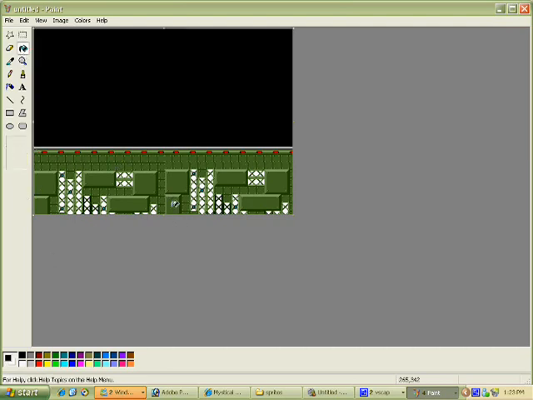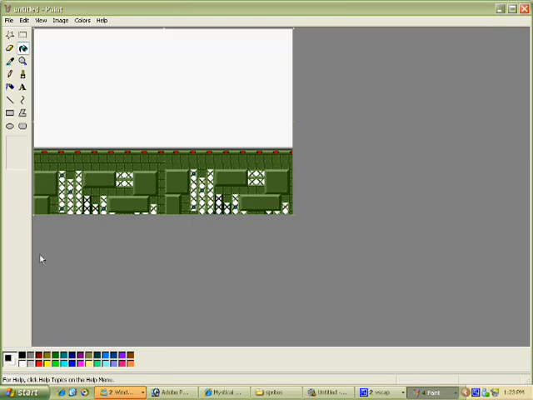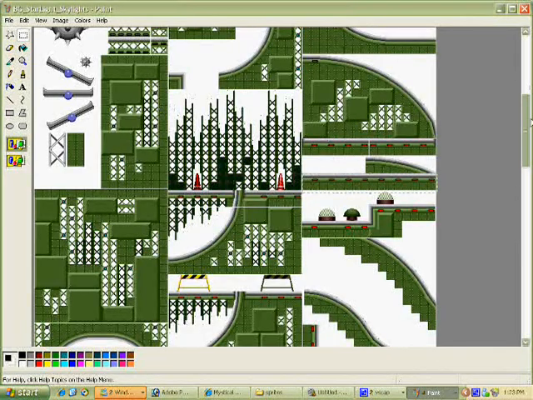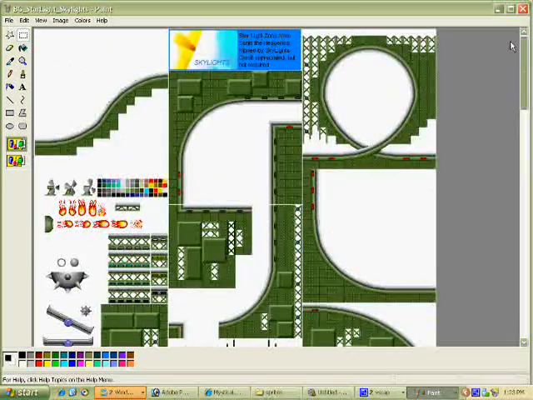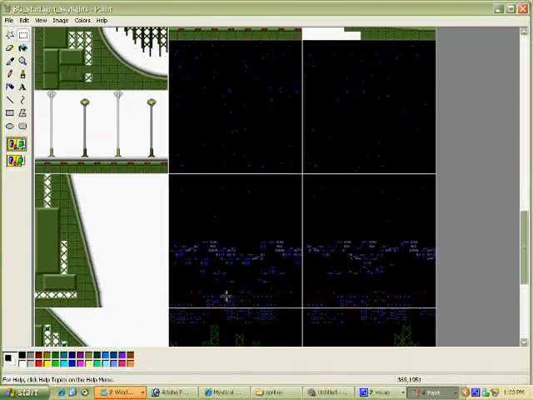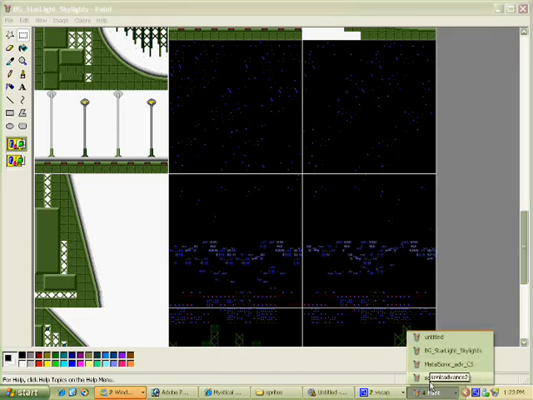To make it easy, I'm just going to give it a simple black background. Actually, no, I'm not going to give it a background this time, guys, because it will take a long time. So, guys, when you do it, put in a background, because otherwise you're going to have a problem. You can either fill them in manually, which will probably take a long time, or just get a default background, and what you would do is put something like this behind it, and then putting those on. You can stretch it if you want, but don't stretch it too much so it looks bad.